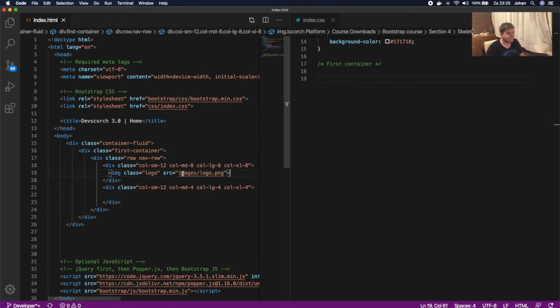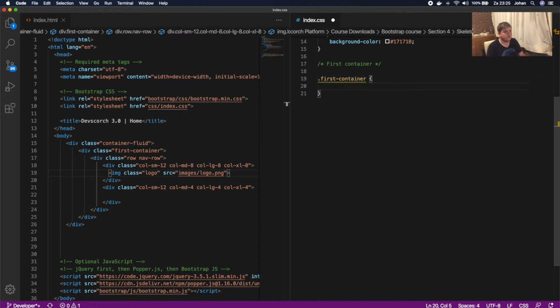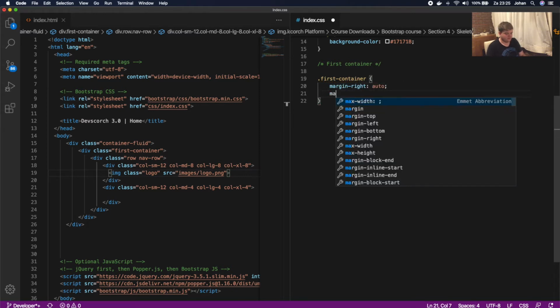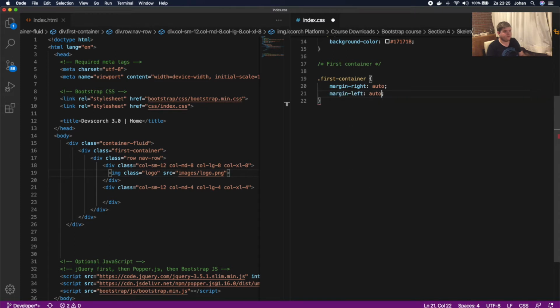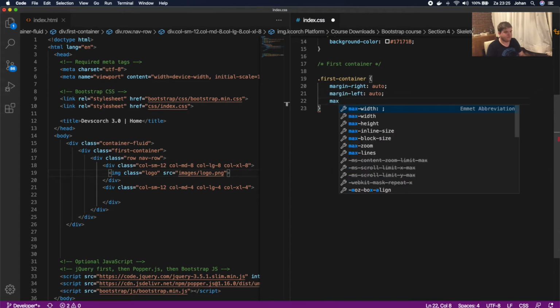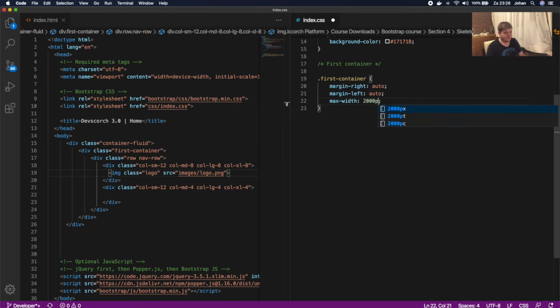Okay, so inside the index.css we're going to write .first-container. We're going to give this a margin-right of auto, a margin-left of auto, and a max-width of 2000 pixels. That is because when we use bigger screens like 4K, the website is going to be centered with its containers right in the middle, so that we don't get a really big stretched out layout.